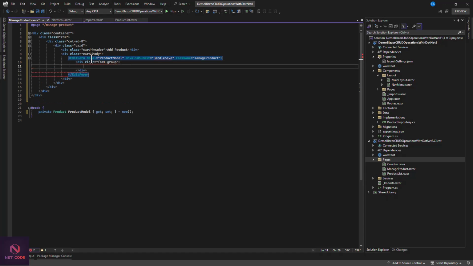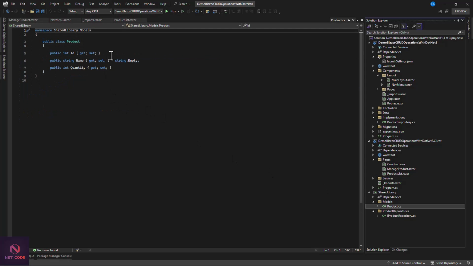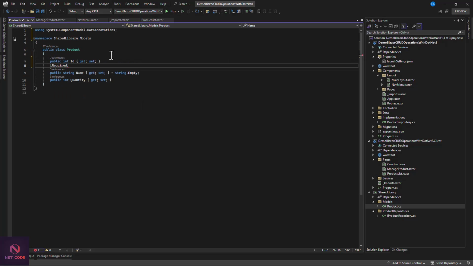Now in here, you want to have a div class and something like form group. Now in this form group, on top here, maybe we can decide to specify, in case we want to validate it, you can put this on top of the model. So let's do that product, and you want to make this as required. And we can also copy this, and in here you want to make this also as required.